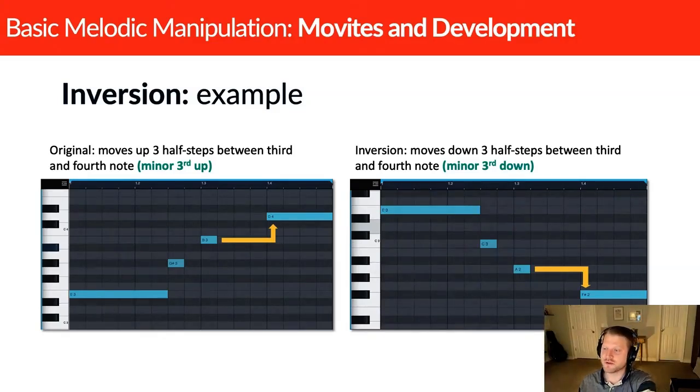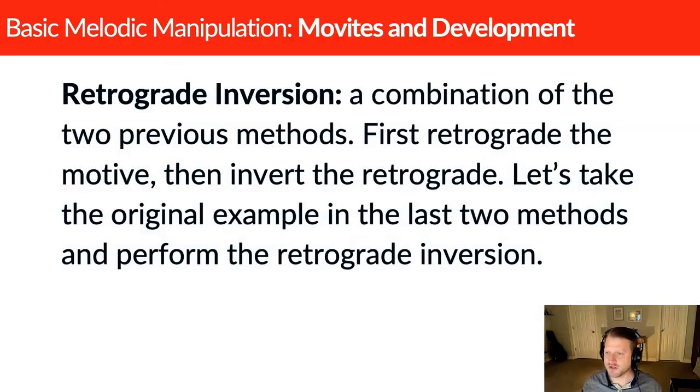So you have the, it just looks like a mirror of the original, but you're doing it horizontally. So you're moving horizontally through the pitches, but the pitches themselves are either moving up or down depending on what the original does. You're just doing the opposite. So that's basically it.